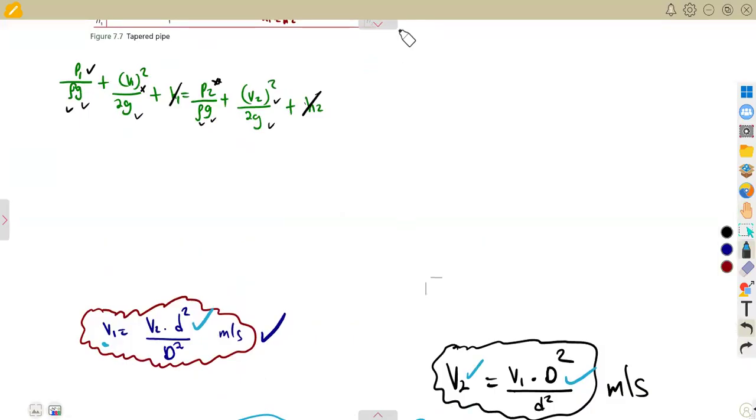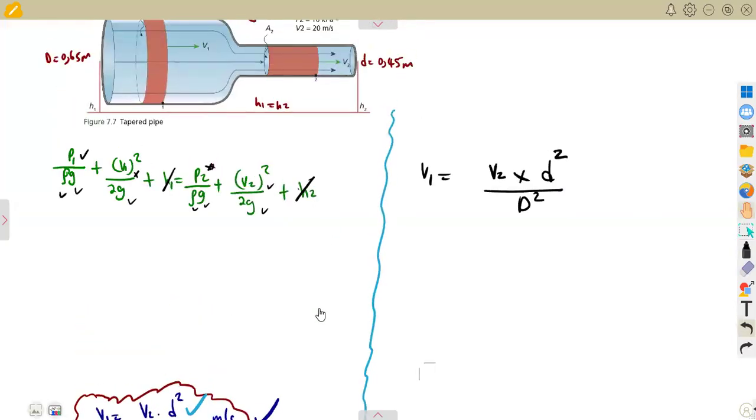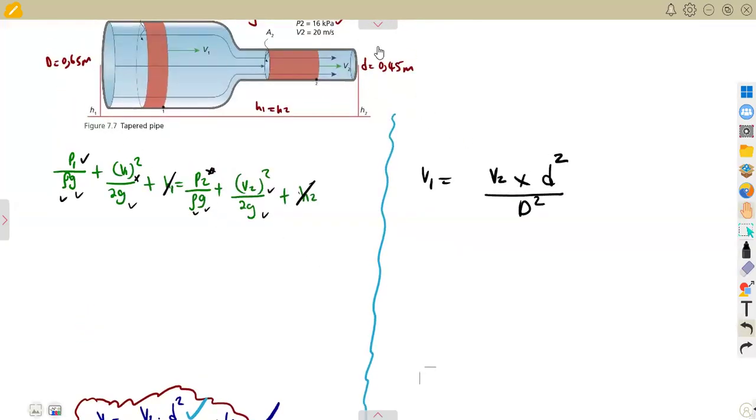We manipulated these and saw where they came from. So V1 can be calculated from V2 times the diameter squared over the other diameter. Guys, here I just caused some confusion. This is V1 opposed to the diameter, V2 opposed to the diameter. I'm very sorry for that, because the D is on the other side. So if you're calculating V1, the diameter is on the other side. Let's just hope you remember this.